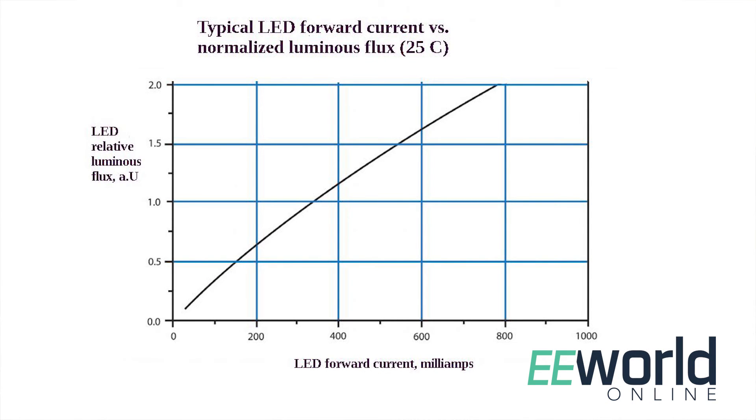LED current can also be reduced at higher temperatures as a way of lessening the need for heat sinking. That said, there's no temperature sensing that we could see in the whole Home Ever bulb's AC-DC converter. And finally, there's no circuitry for dimming. But all in all, the LED bulb probably works well enough in uses that don't need a dimmable light.